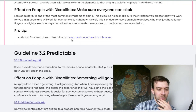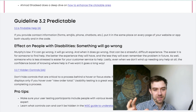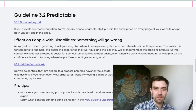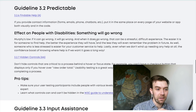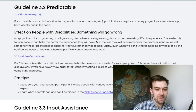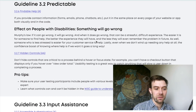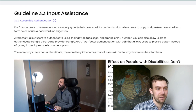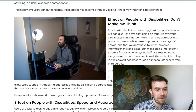But make sure you put everything in the right place. So make sure that your chat bot is in the same corner or the same part of the website. I guess that's just a good design principle. And again, it's not about people with disabilities so much as just everyone would appreciate websites that are more predictable, more intuitive. Allow people to paste their user details in or use plugins, because having to type them out is a faff. Again, this is just common sense stuff.